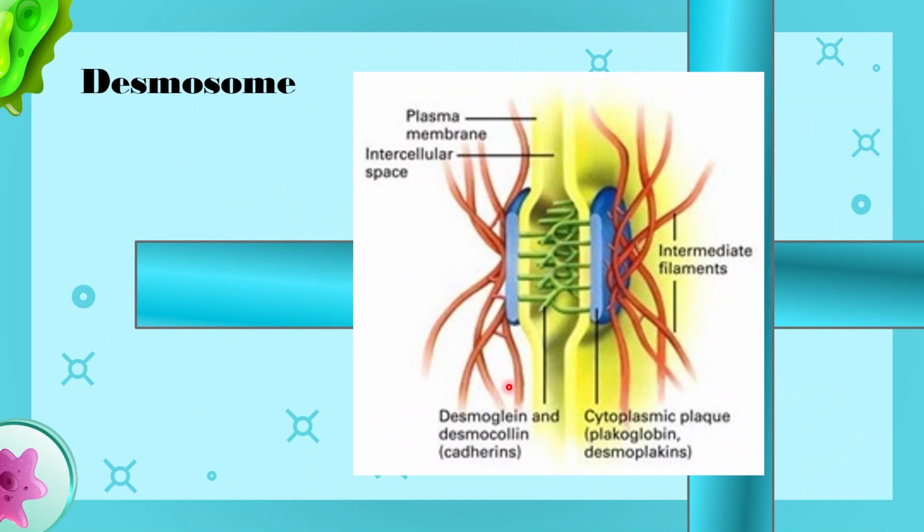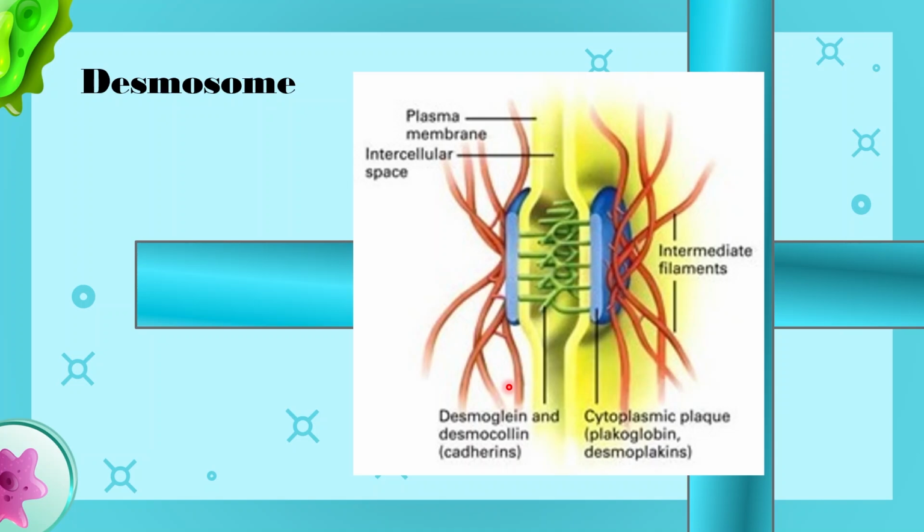Moving on to the desmosome. Now, the desmosome is a very weird looking junction. It looks like an alien. It looks like something that you would see in Alien vs. Predator. Something extraterrestrial, if you may. It has a different name, obviously. The government name is macular adherens, and the term macula means spot, which some of you higher semesters would know because of the microbiology part. Macular adherens, again, is made up of desmogleins and desmocollins.